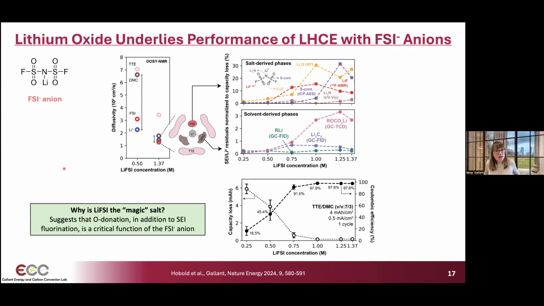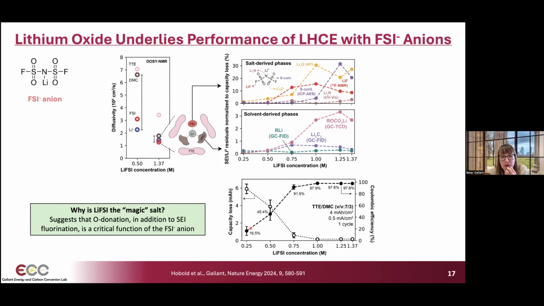So with that in mind, we also revisited the question of why the FSI anion appears to be such a great choice for high-performance electrolytes. And so we conducted an experiment using a typical localized high-concentration electrolyte. And at the typical salt concentration for the LHCE, you drive ion pairing between FSI and lithium. But at lower concentrations, you're not yet in the ion paired state. And you can see that as shown here, the diffusivities don't correlate initially. So we examined from this lower concentration up to the point where they start to correlate. The solvent here was DMC and the diluent was TTE.